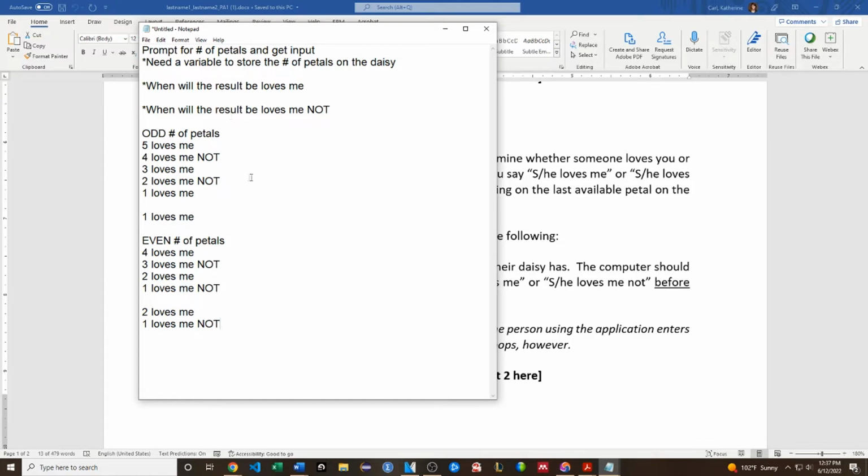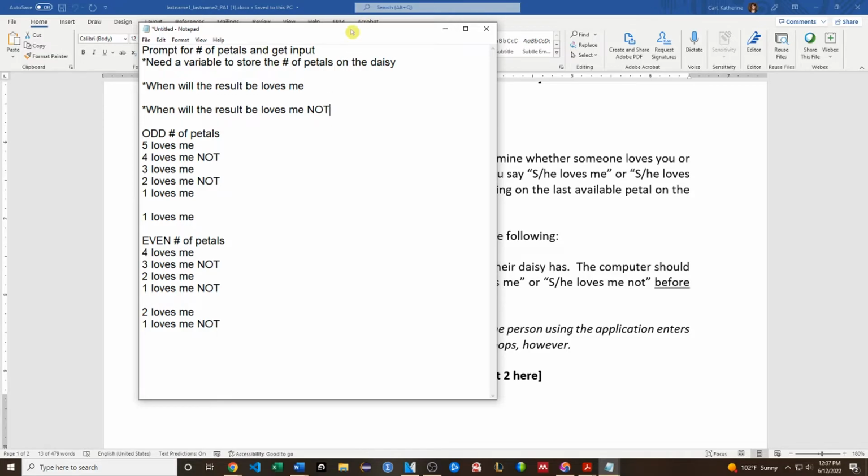So there's never going to be a case where you start by saying loves me not. It's always going to start with loves me, but I do agree with you in the other case. Yeah, so we can assume that it's always odd that leads to loves me, and always even that leads to loves me not. That would actually complicate things. But good call.